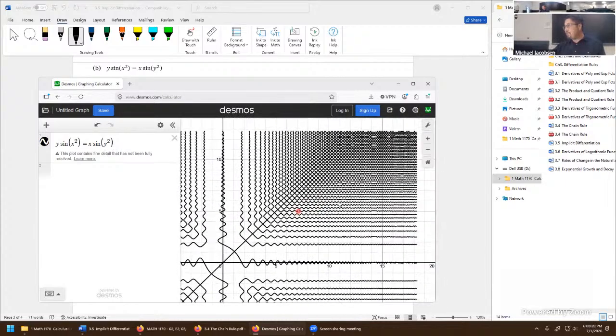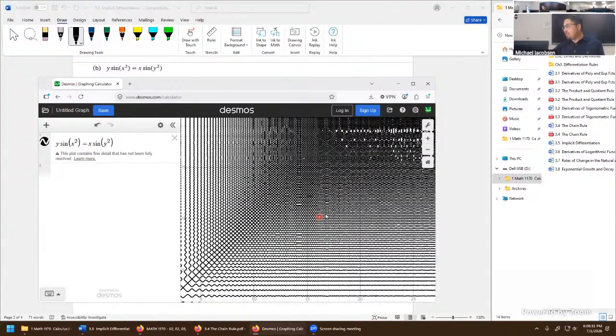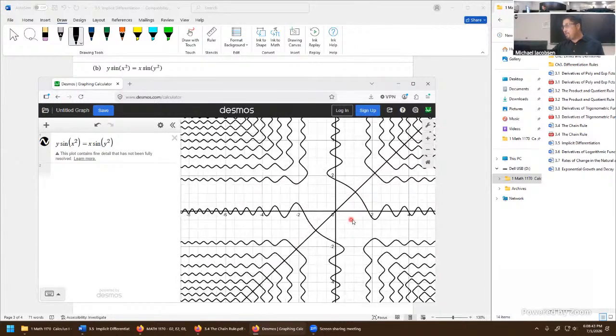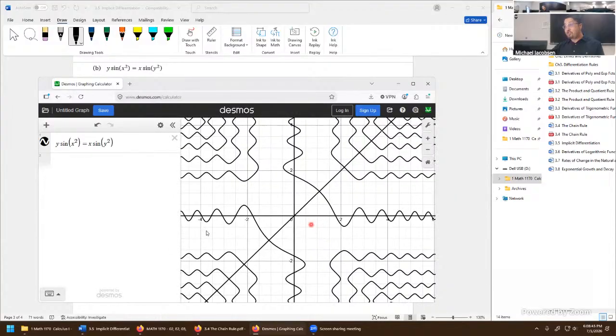The more you move off out here, the denser the oscillations go, and this is the stage at which Desmos is just failing. It can't plot to the resolution it needs to, so these are just graphical anomalies way off here. So out of nowhere, we have something with just an extreme amount of structure. These kinds of relationships and functions just get weirder and weirder, but we can still do calculus on that. That's the amazing part.